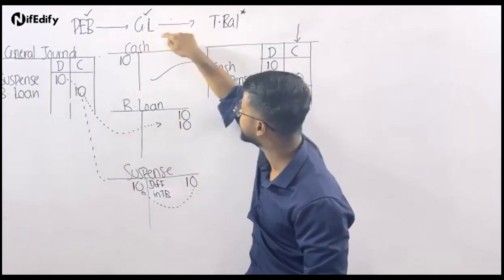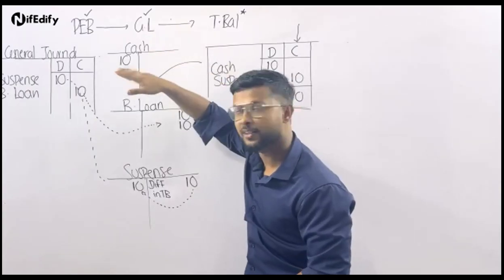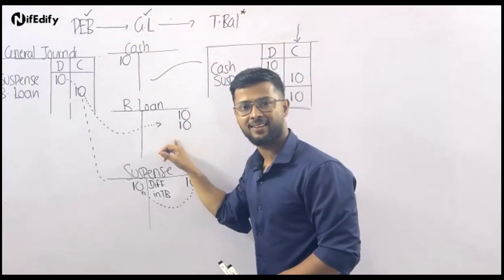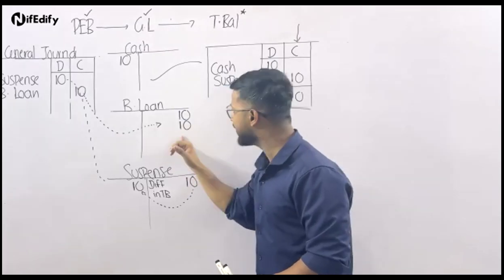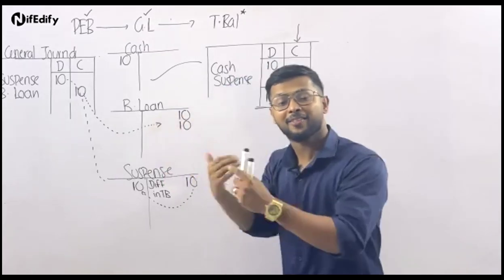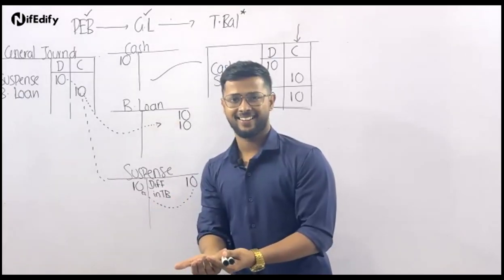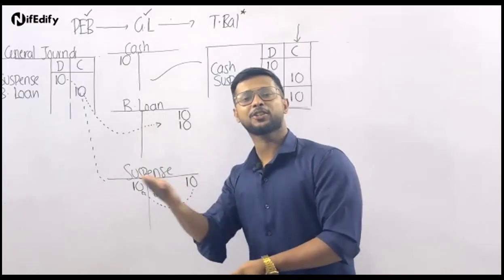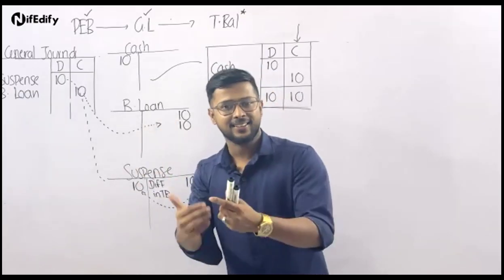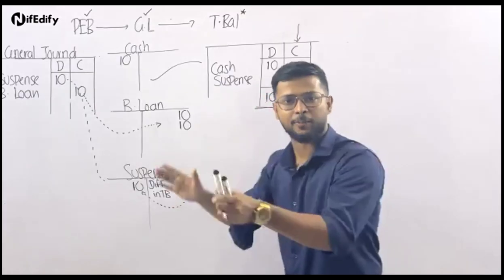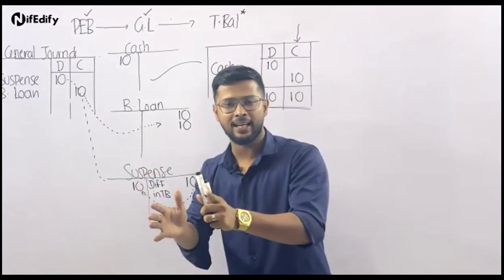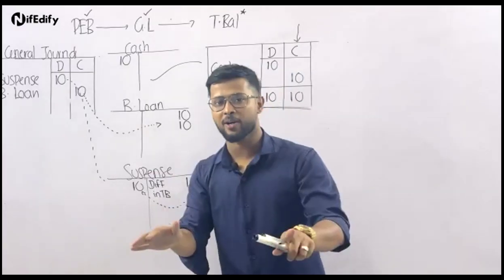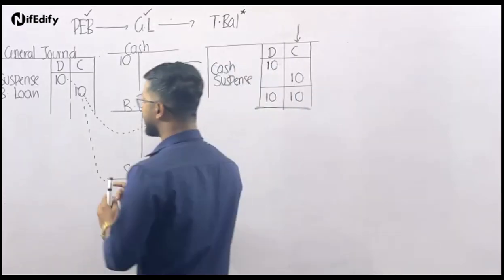You don't need to do it because my GL is perfect here. I've already put a tick. Can you see? The GL is perfect. The problem was basically with the trial balance. So you don't need to correct your GL, because in the GL, 10,000 should be there and 10,000 is already there. Am I making sense to you? It's just that the 10,000 was not taken to the trial balance. That's the problem. The problem was basically the transferring process, not the recording process. Recording is done perfectly.